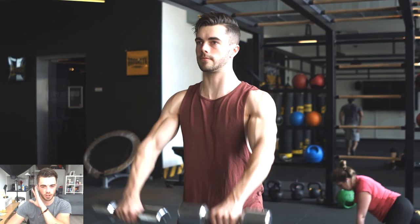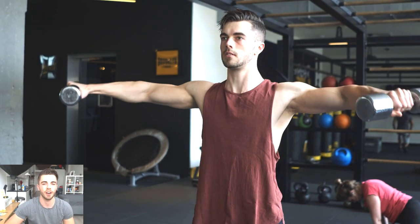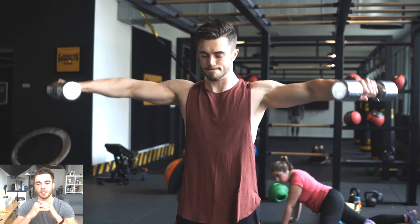This is the last one. This is a combination exercise. This is a side raise to front raise. I like to call it side raise to front raise combination, and also front raise to side raise. So as you can see here, front to side, and then side to front.